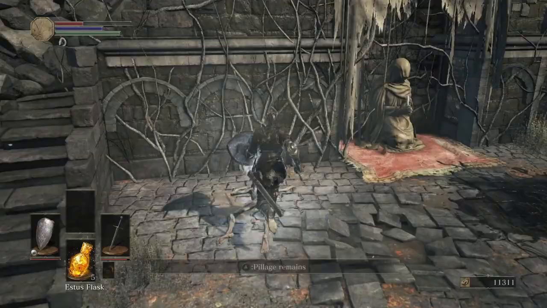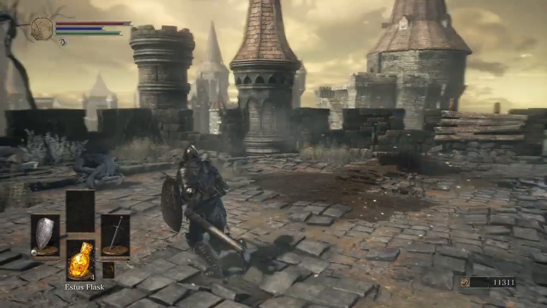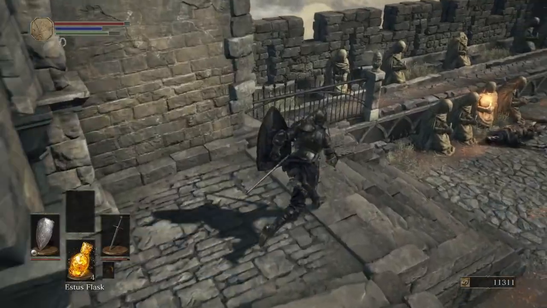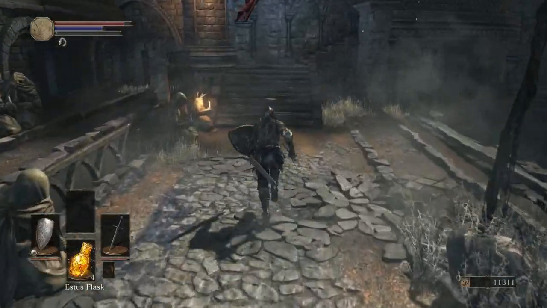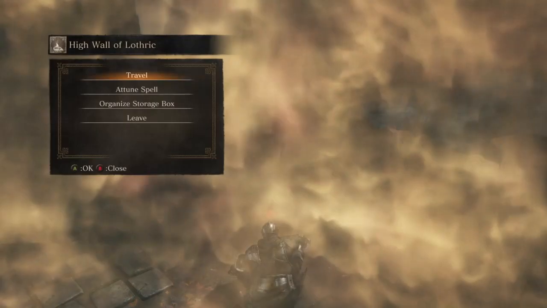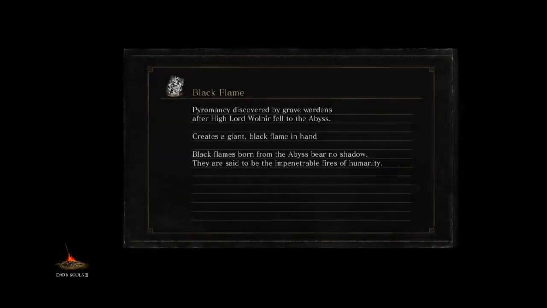Titanite shard, an ember, and a longbow. We're going to need that to get our other large Titanite shard. Now, we have 8 Titanite shards, 1 large Titanite shard. If you don't have enough souls to get both your strength and your dex up to 18, I recommend going back to that Lothric Knight and practicing against him a little more. Because that is a fantastic first challenge for new players.